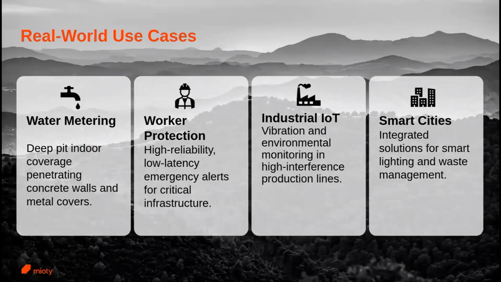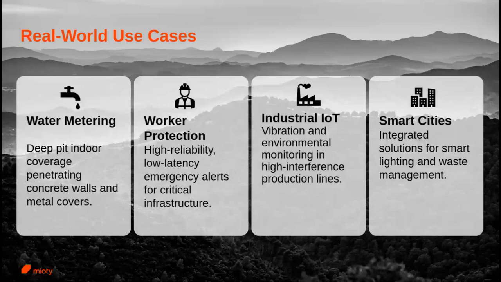So let's look at this in practice. What are some real world use cases where both LoRaWAN and mioty have something to say? Water metering is basically one of the biggest targets in the IoT market, metering in general. And while there are many LoRaWAN metering devices and use cases, this is an area where mioty absolutely excels. It's a technology that is basically the best in class for this sort of deployment.